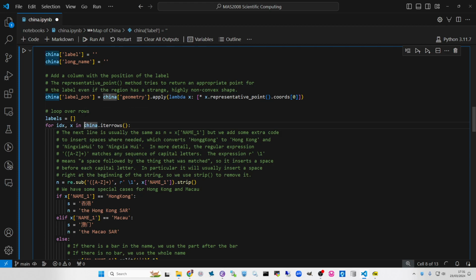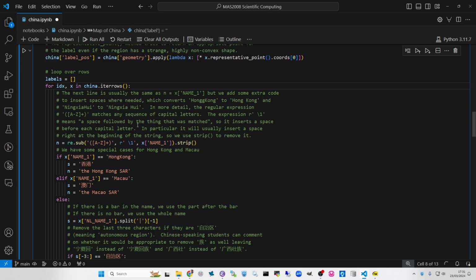We do have to call china.iterrows, and that gives us a thing, and we can do for idx, x in there. So x is going to be an object that actually represents the row. Idx is going to be a number that just counts 0, 1, 2, 3. I think we're not actually using idx here. Okay, so we perform a few things here.